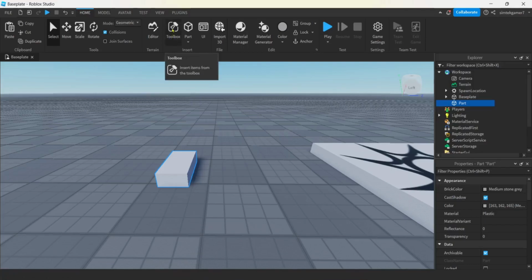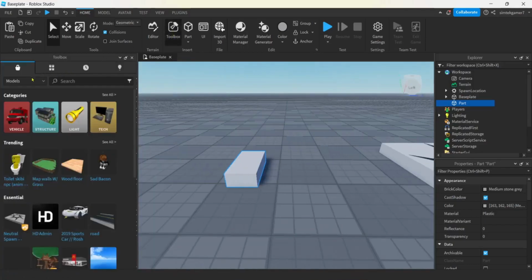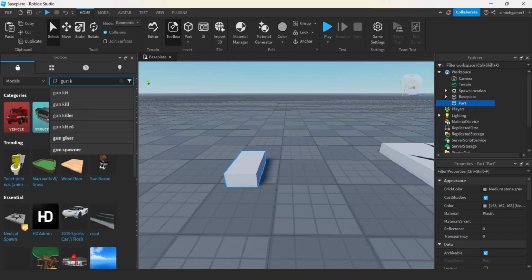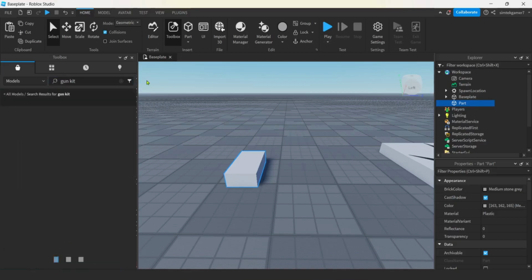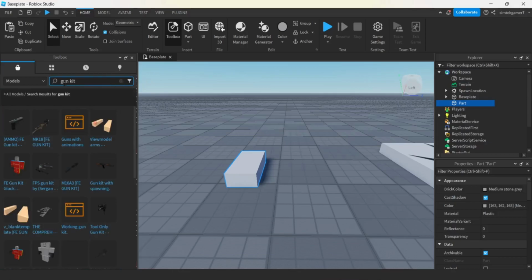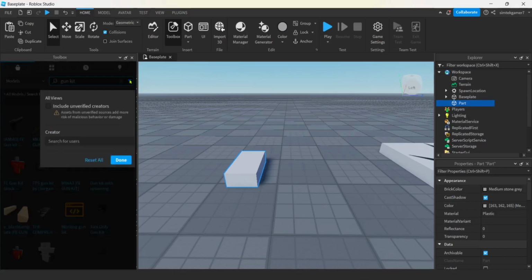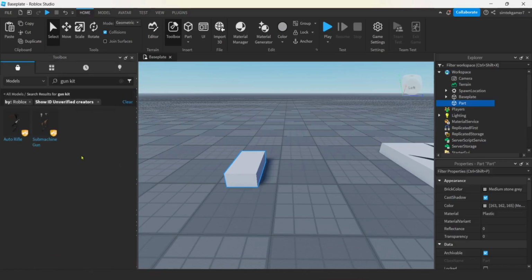This is pretty cool. Go to the toolbox, and then I'm going to search for gunkit. We're going to get the Roblox gunkit. They have a ragdoll script in there. And I got to make sure that it's Roblox. So I hit that little thing on the corner there on the right side. For creator, I'm going to write Roblox. I want to make sure I get Roblox. Just got to click out there. Cool. Here's the gun kit.